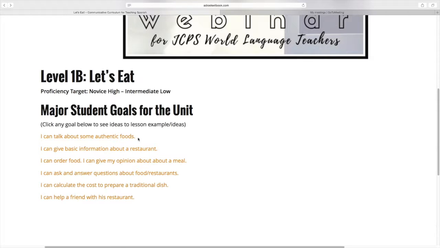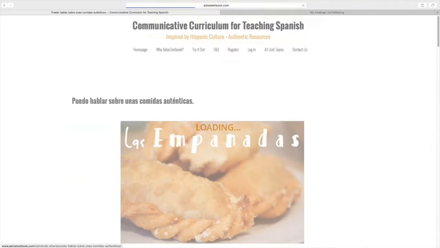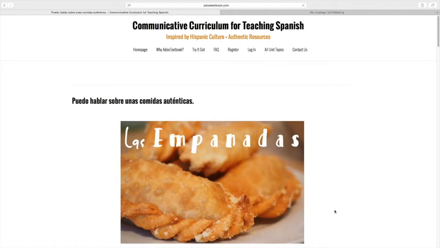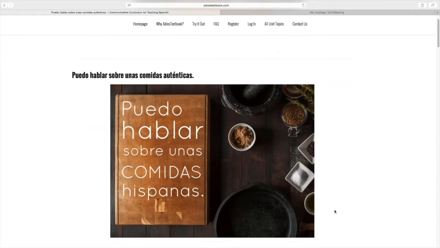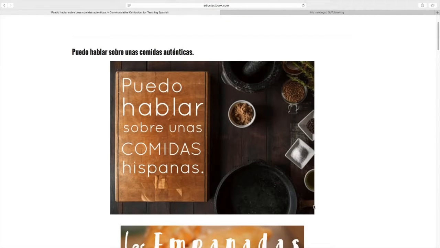So let's get started. This is the first lesson that I have planned for this unit, and I can talk about authentic foods. I love to have a goal screen up on the board with some real pictures, some authentic looking materials for students, and have the goal in the target language for kids when they come in. I found a lot of my students wanted to try to figure out what we were going to be doing for the day. And when I started posting it up there, then they stopped asking me. They went and tried to figure it out first.